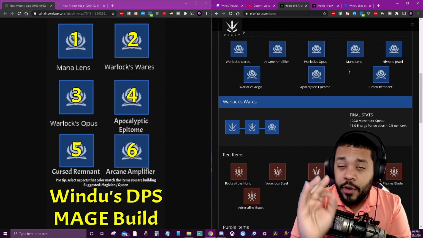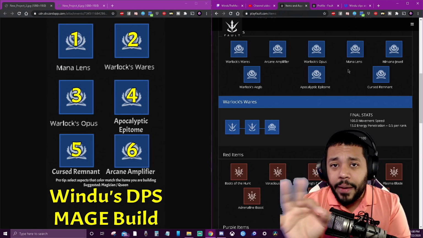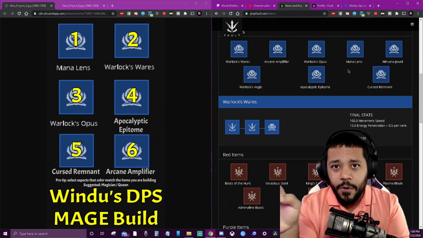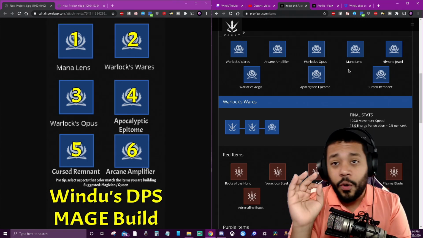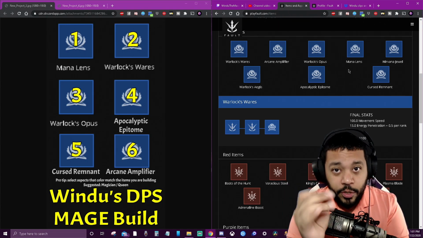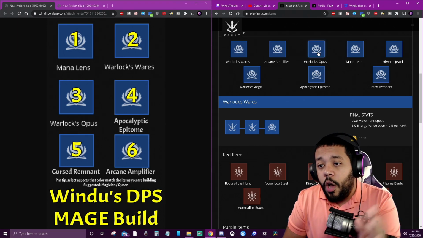Especially if you're not running Gideon, if you decide to do a Countess or a Bellica or any other type of mage in the middle, at that point you're going to need that movement speed. So that's why we're building Warlock's Wear second. Now, immediately, we're going into Warlock's Opus.